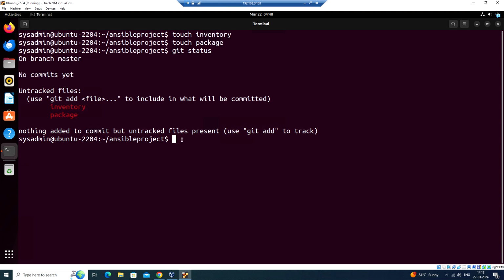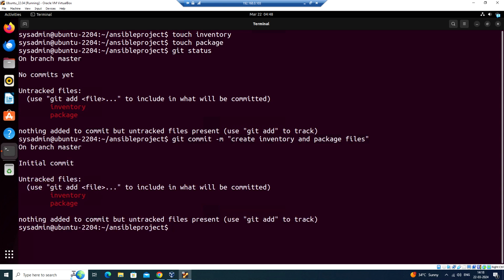Next we'll commit the changes. Using git commit, we can use the -m flag to specify the message, here: create inventory and package files. But before that, we should add the files, and only then can we commit.